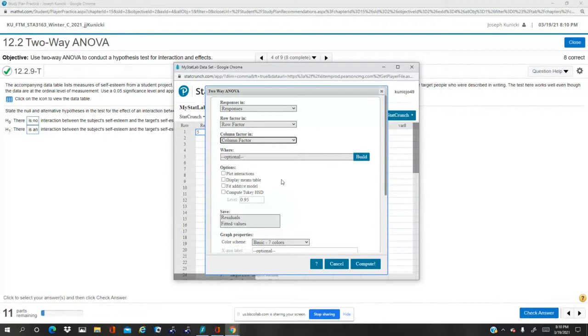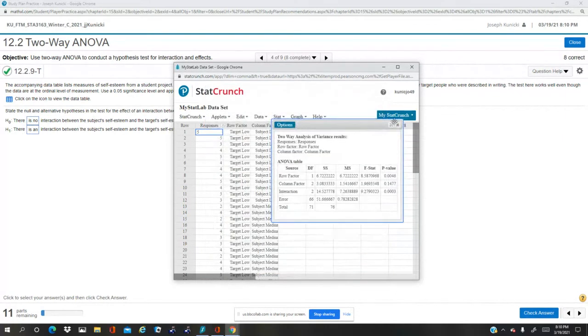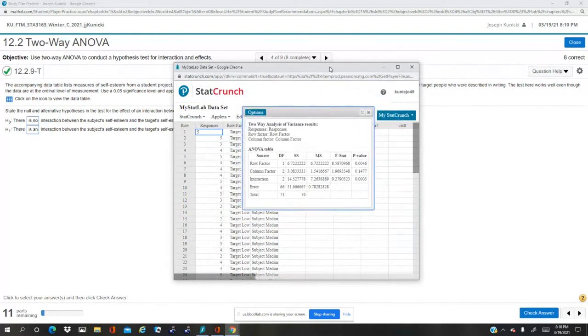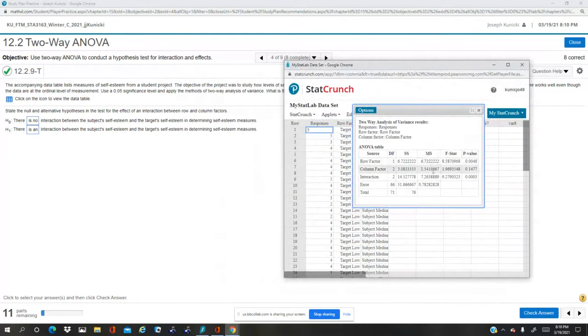It's set up. If we're doing it from raw data, we'd have to figure out what the other numbers or the names were, and do it accordingly. But it's done. We compute, and there's our readout. You can see that there are 3 tests. We only do the third one. We go with the interaction. That's the first thing we do. There's a row factor test, a column factor test, and an interaction test. And we're only interested in the interaction primarily.